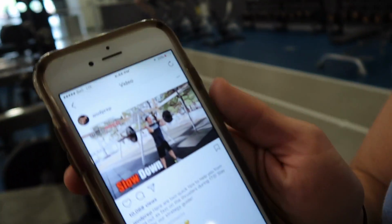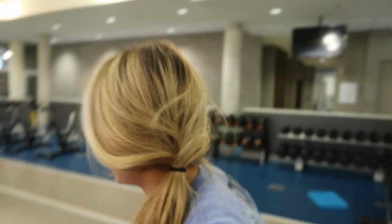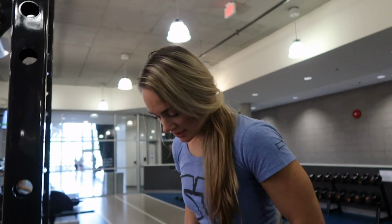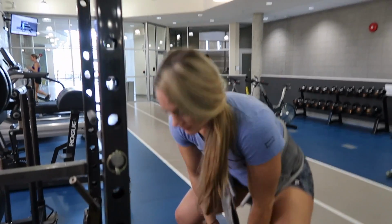Looking at one of Ben's videos. Slow it down, Maggie. No, I'm going too fast. What are you doing right now? Well, don't be mad, but I'm skipping my Bulgarian split squats. I'm replacing them with these because I don't get to use this too often. Not every gym has it, so definitely not one that we've been to. Plus, this is good for YouTube thumbnails.